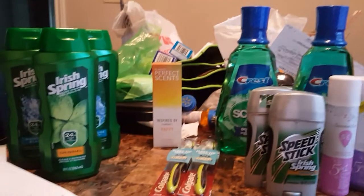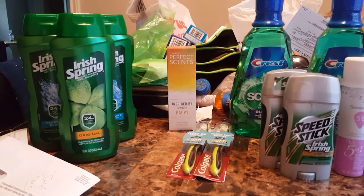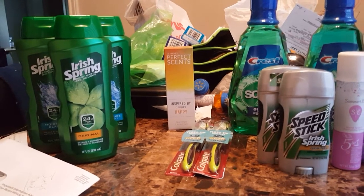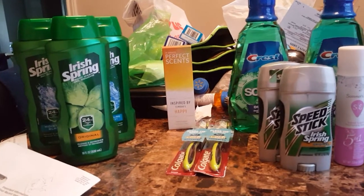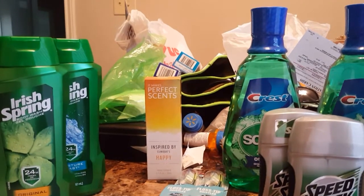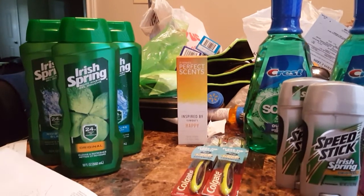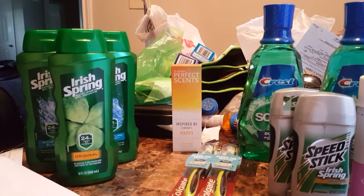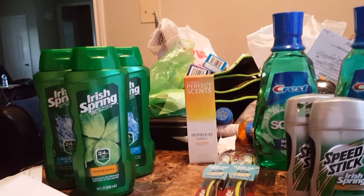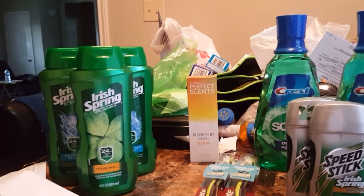The second deal was a freebie. Every so often CVS gives a $5 off any fragrance purchase. These were $5 off of $9.99 — so $4.99 — and I had a $5 off coupon, so it was free. It's just an imitation perfume. I love Clinique Happy — that's one of the first perfumes my husband bought me when we were dating. I usually use these in my car. It's only $5 and it was free for me.